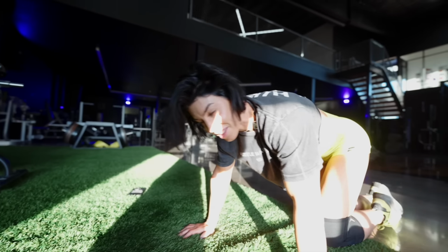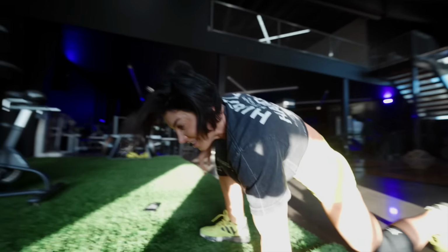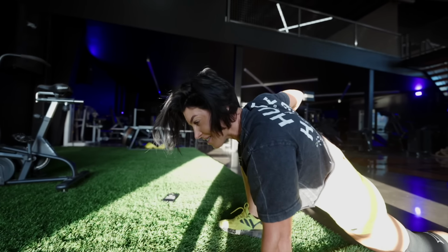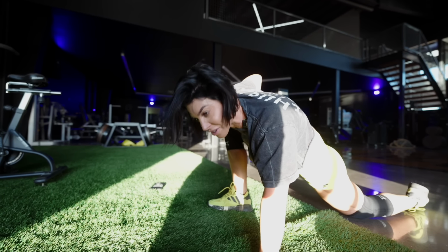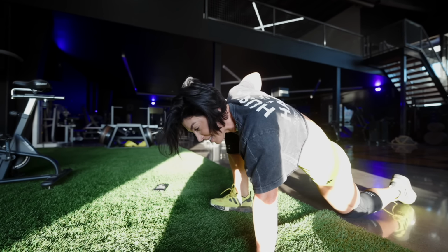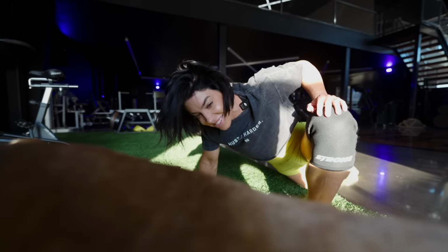All you youngins out there, wait till you're 40. You think you're great. You've got no injuries. Something happens in your 40s and you're just in pain all the time. Right, Kai? Stretch it out.